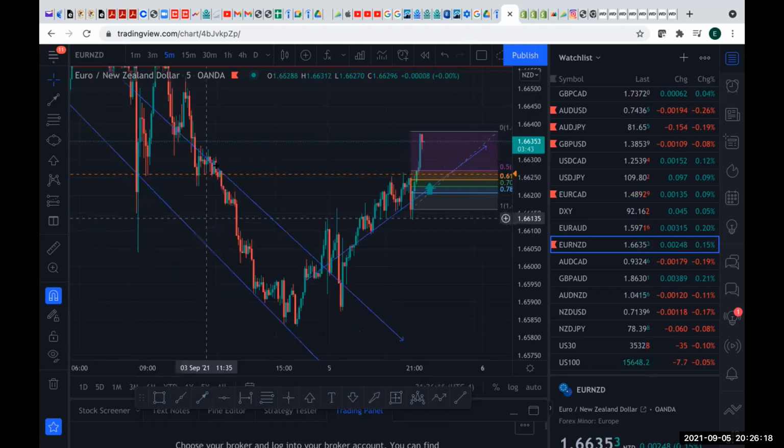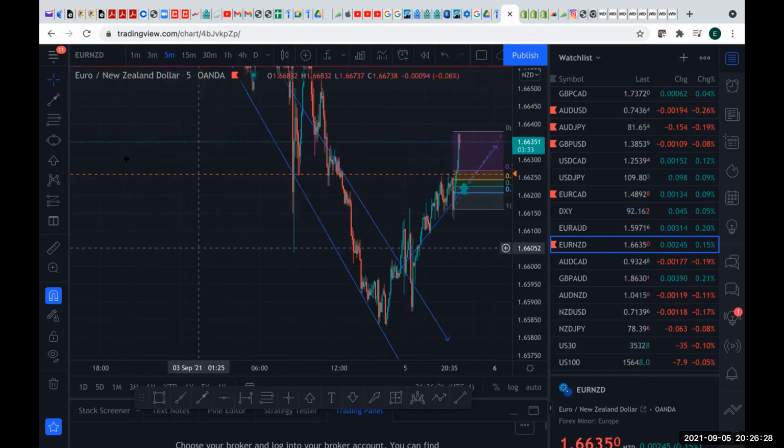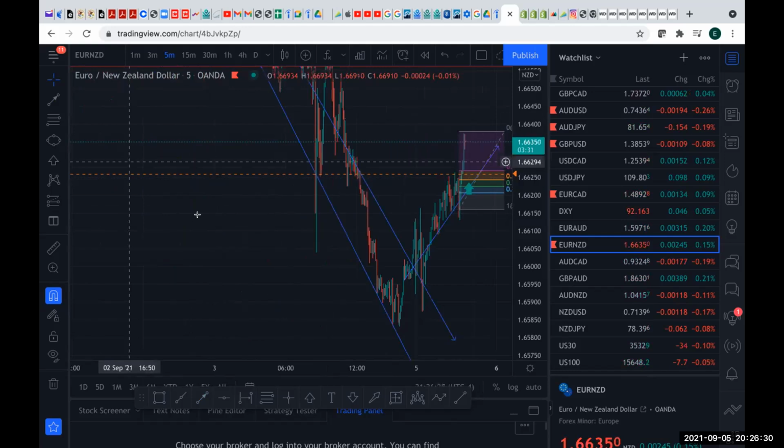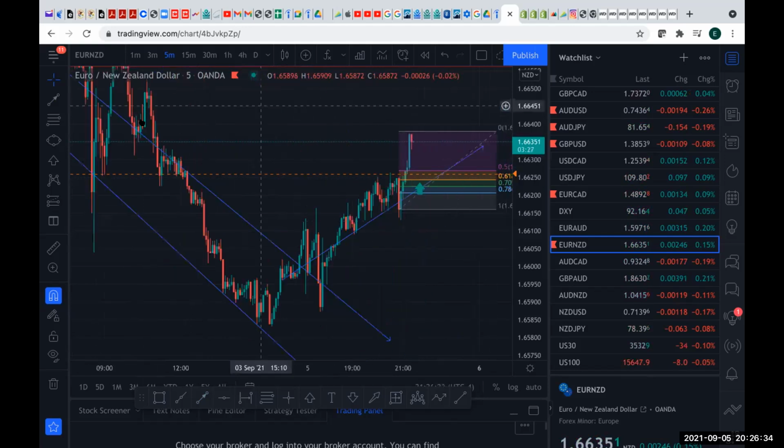Then I would go left some more and see if it had respected here again. I have 2 wicks here that respected it. So I have 1, 2, 3, 4, almost like 6 confirmations there. And I can keep going back left to see if there's anything else. But again, me personally, I would not take this for a call. I would wait more for a zone up here, like a break and retest area. It'll be a little bit stronger to take a sell versus a call.